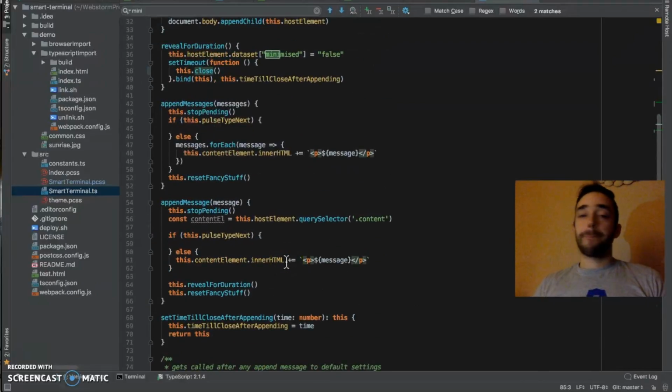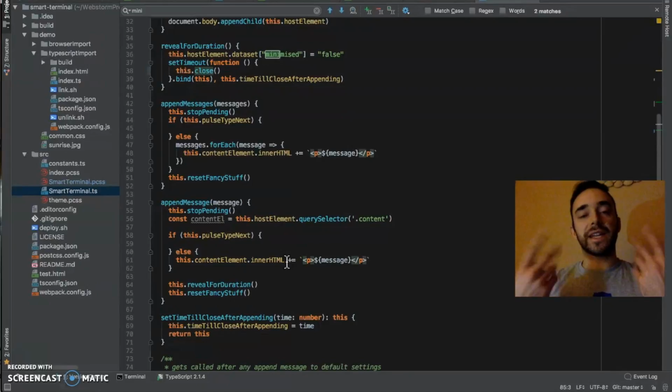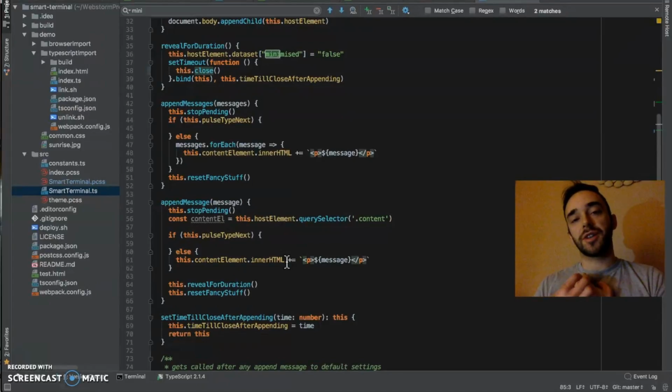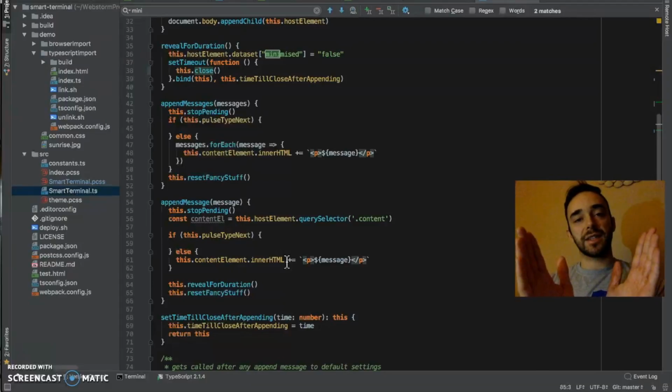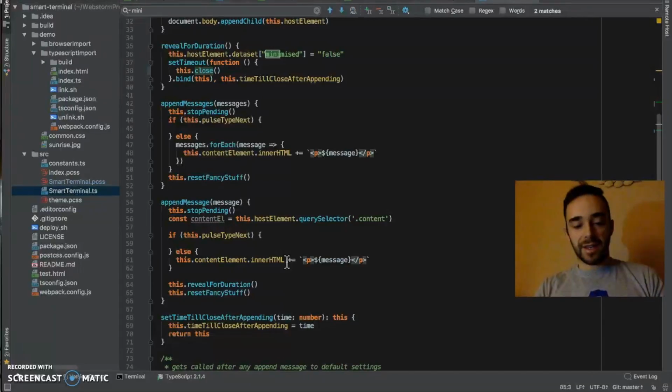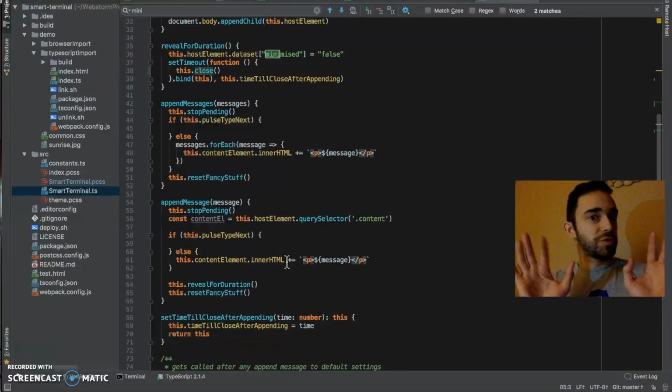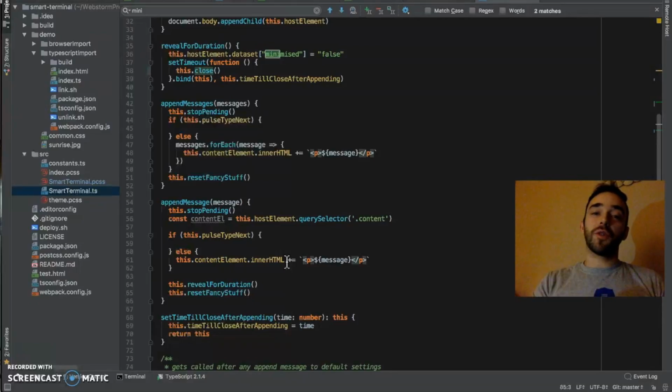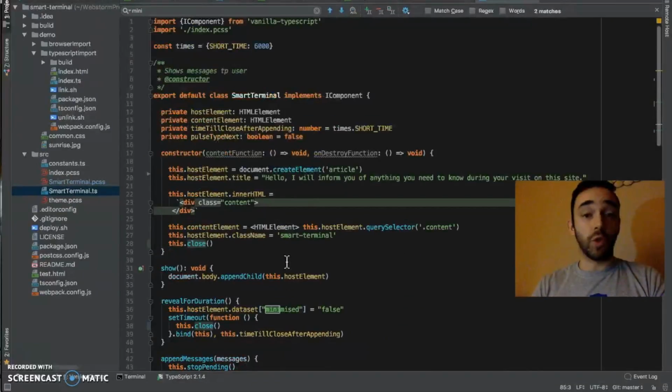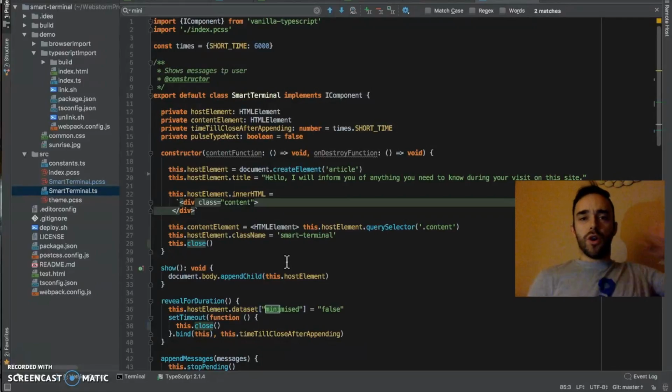Okay, well, very simple. I will be extending this terminal. I'm going to start making it so that you'll see that instead of all the text appearing instantly, it will type it out, kind of like Matrixy, kind of spooky. So if you use it, please let me know. I want to see you guys use this component on your sites. As you can see, the code is very simple. No frameworks here at all. Just pure vanilla TypeScript.